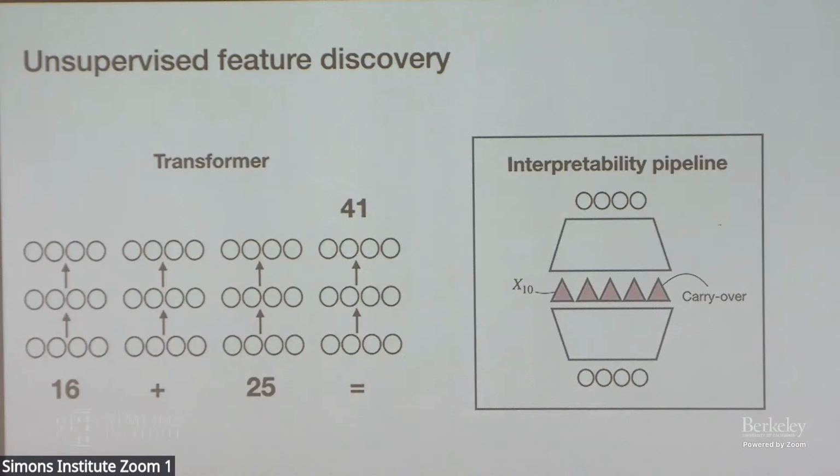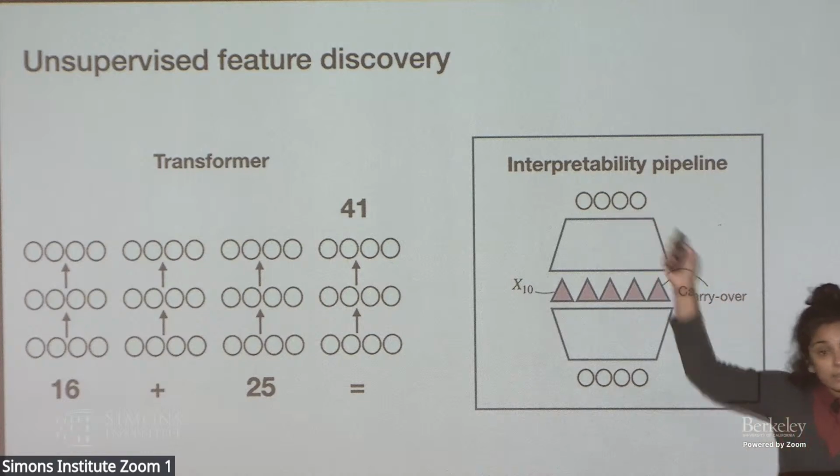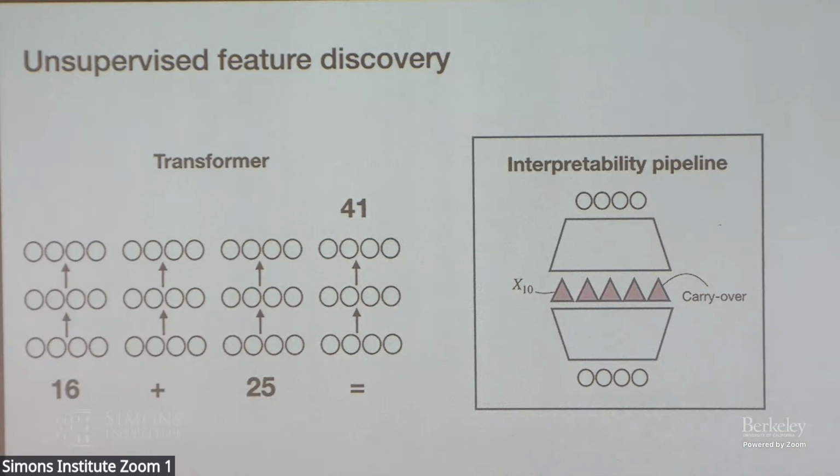So the goal of the unsupervised interpretability pipeline, or unsupervised feature discovery, as it's sometimes called, is that we would like to learn some other basis. We would like to take our token embeddings and find some other basis in which these underlying concepts actually are disentangled. So maybe one dimension of our new basis that's here in red might represent this carryover variable. Another dimension, maybe dimension number 1, represents the tens digit, the tens place of the first number. And you can hope to map back to your transformer embedding space.